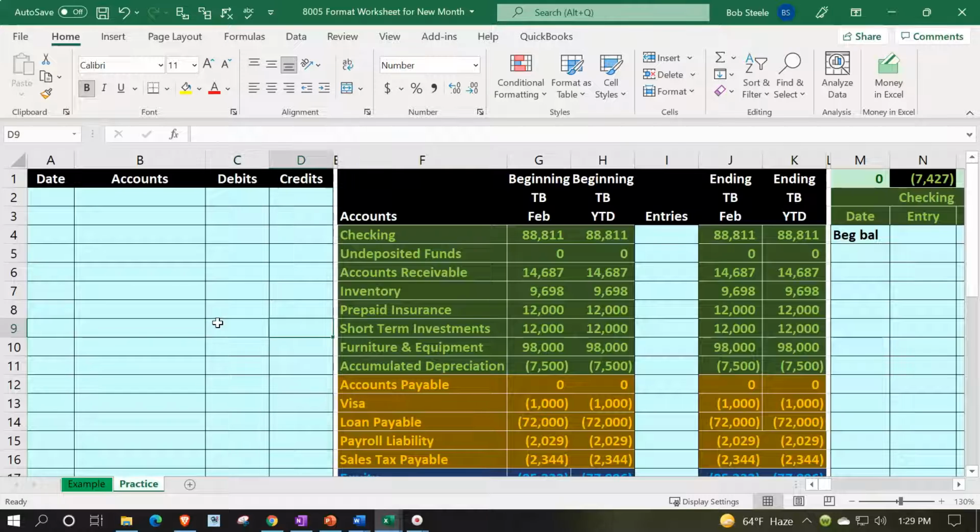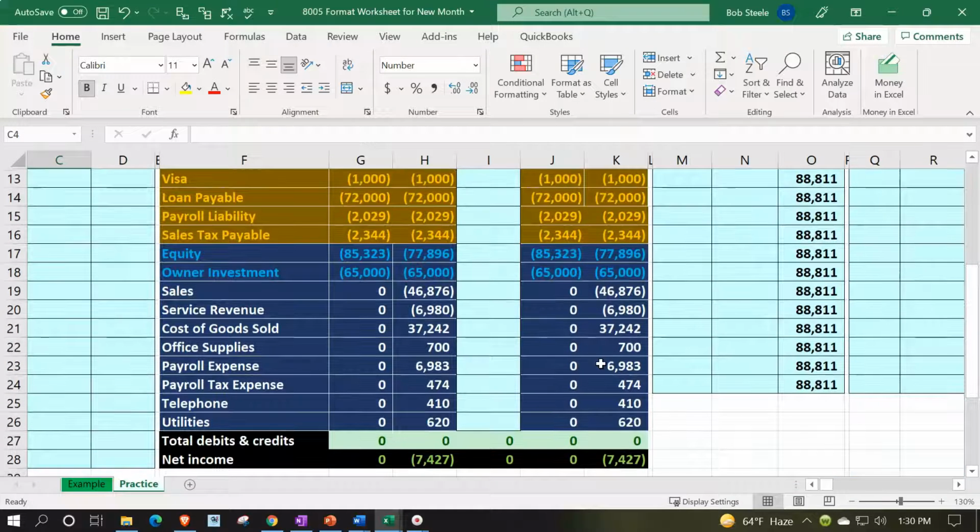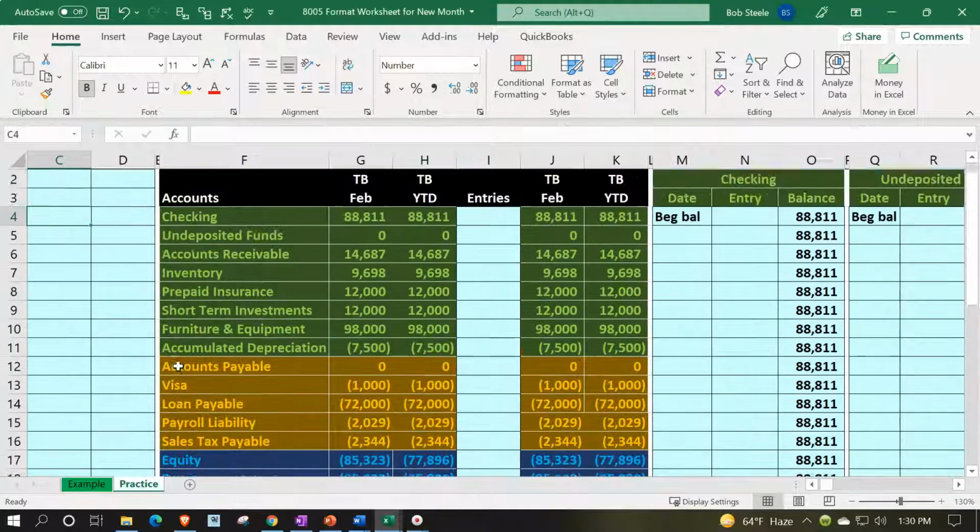So same as the first month, except that we're starting off with beginning balances in place. We cleaned out the GL, but now we've got beginning balances in place there as we start the next month. And we complicated the trial balance a bit to give us the look at the year-to-date data for the temporary accounts as well as the month by month. So hopefully that won't cause us any problems, but we leveled up the complexity a little bit so that we can add that level of complexity on the second month. Given the fact that it's the second month of operations, hopefully that won't throw us off too bad.